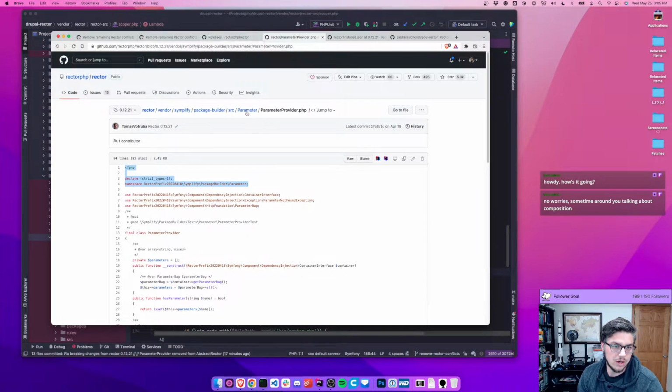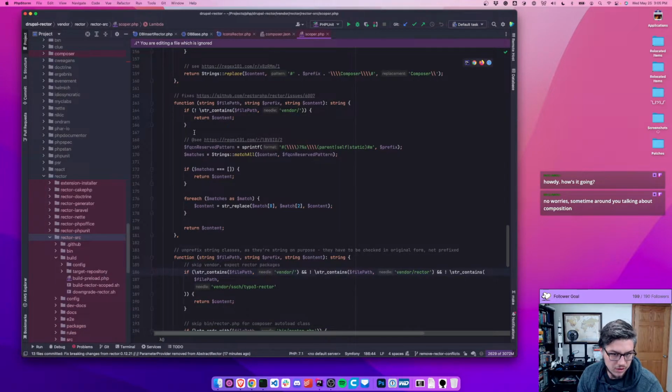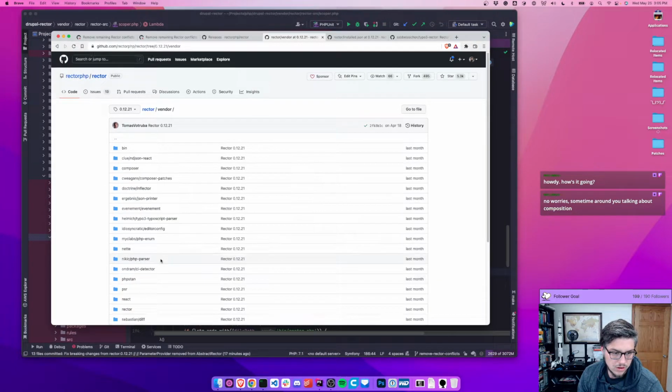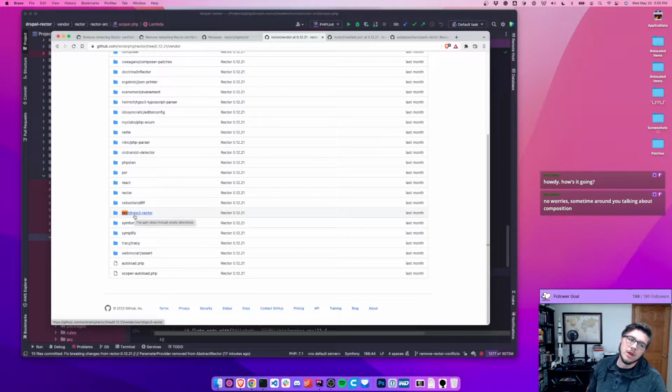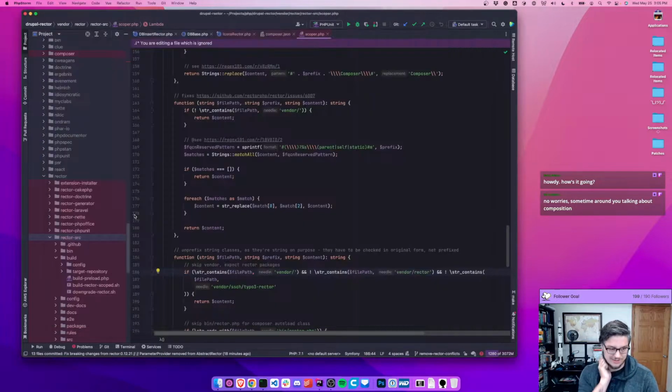All right, Rector, vendor. Oh, it is bundled. So before, the Rector team talked about having Rector or drupal-rector be bundled, and this is why, I think.